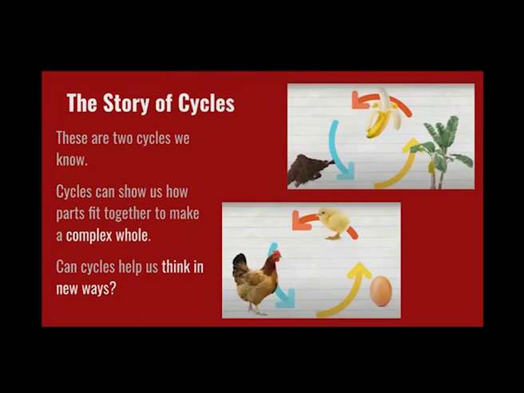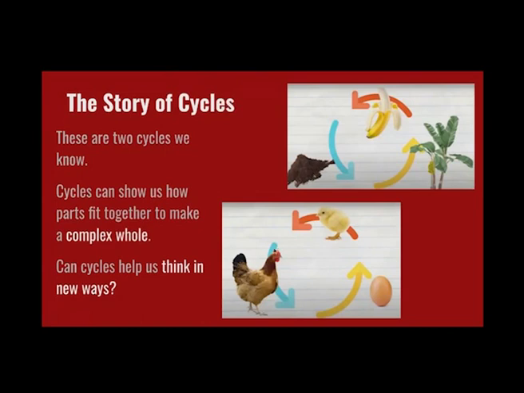First is soil, which grows a tree that happens to have bananas on it, which produces the banana, which, if we eat the banana, the peel, as we've talked about in all of our composting lessons, will again become soil, which will grow a tree, which will produce a banana, which will become soil. That's a cycle.